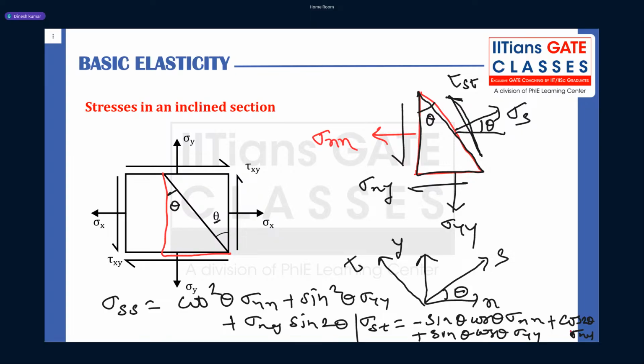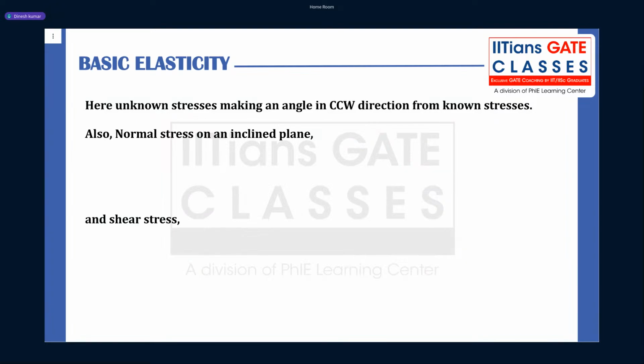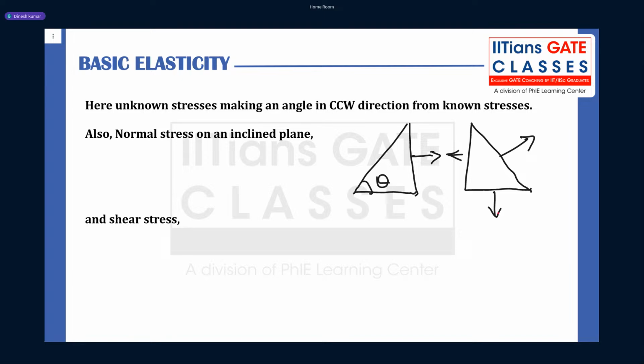Okay. Now guys, I'm asking one thing further. If you change your triangular element, from this triangular element you can change that. You can use this also, right? Yes or no? This angle is theta, right? So in this case, if you change your triangular element, tell me guys, what will be this sigma? Will it be sigma s?